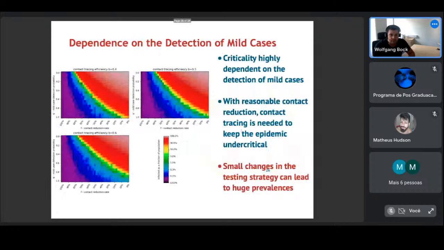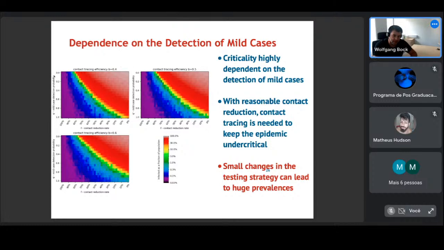It's also very important to detect the mild cases, because the mild cases include the asymptomatic ones. The asymptomatic and the mild cases give you some offspring you usually don't find if people come to the hospital. And if you now detect the mild cases, you have similar results. So down here is the contact reduction rate, this one is the contact tracing efficiency which we have seen. That means we trace the contacts back, and this one is the detection of the mild cases, which you eventually find based on the contact tracing. So contact tracing is usually somebody going to the doctor, and then you ring the phone and you trace back, and then you have some certain probability to find the mild cases with this.